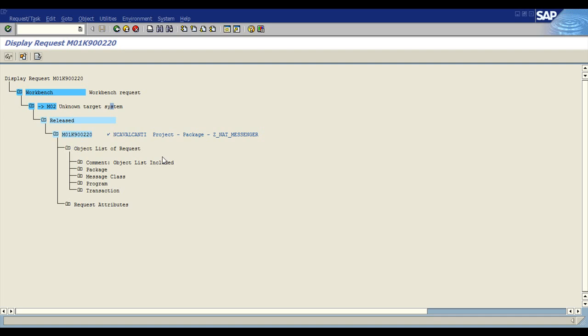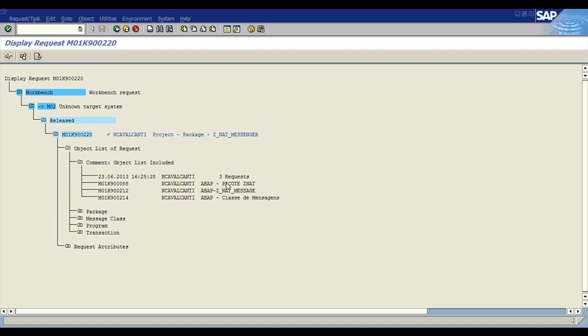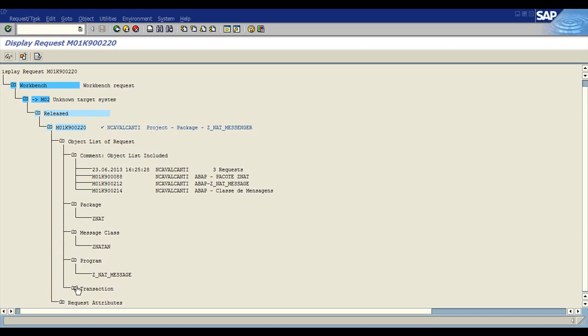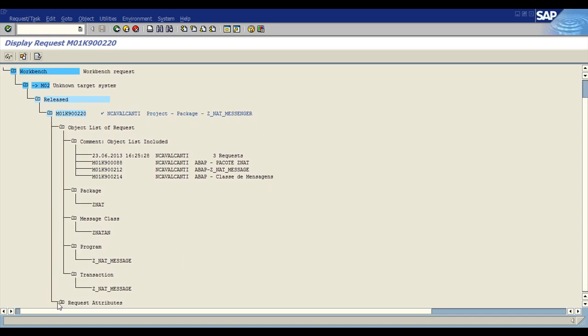Let's just confirm, I'm doing that on development environment, you're going to do the same. Before the transport to quality assurance environment, you have to just check what object you are importing. So here we can see that we have 3 change requests, we have the package, we have the message class, we have the program, and then we have the transaction code.